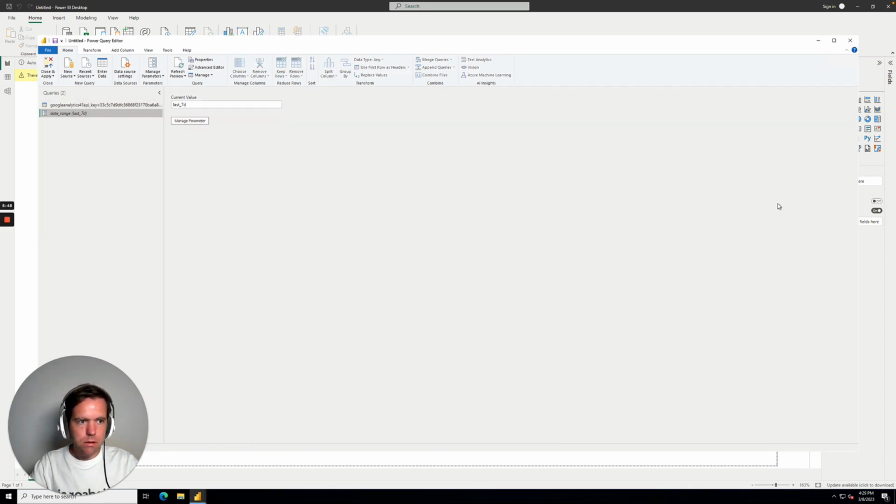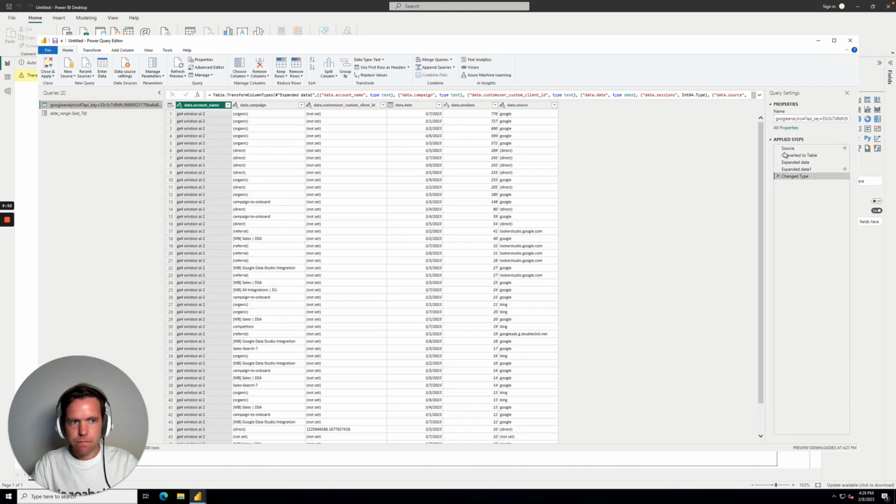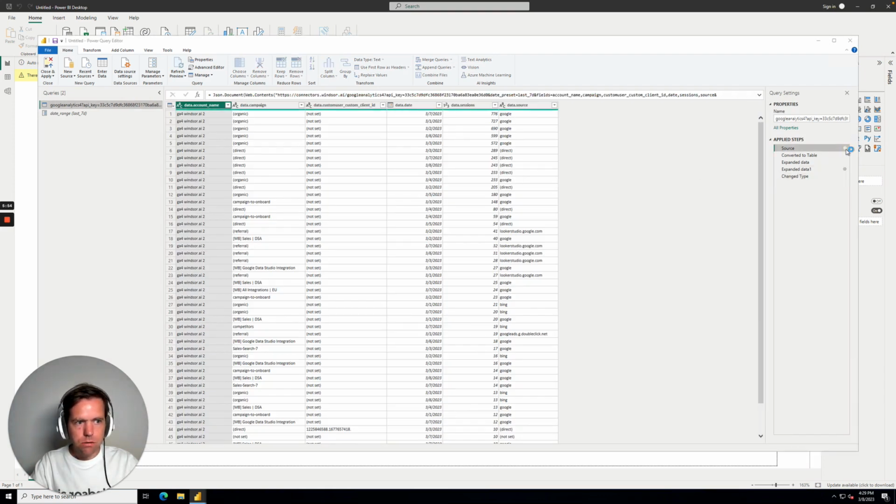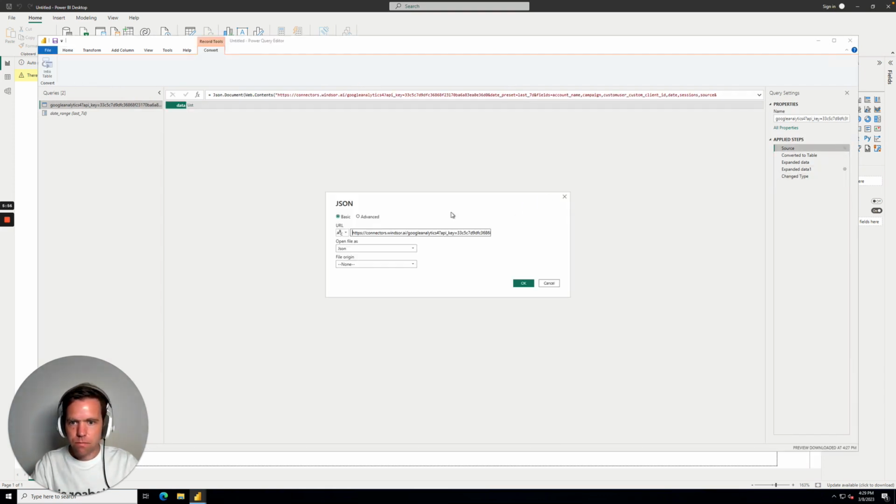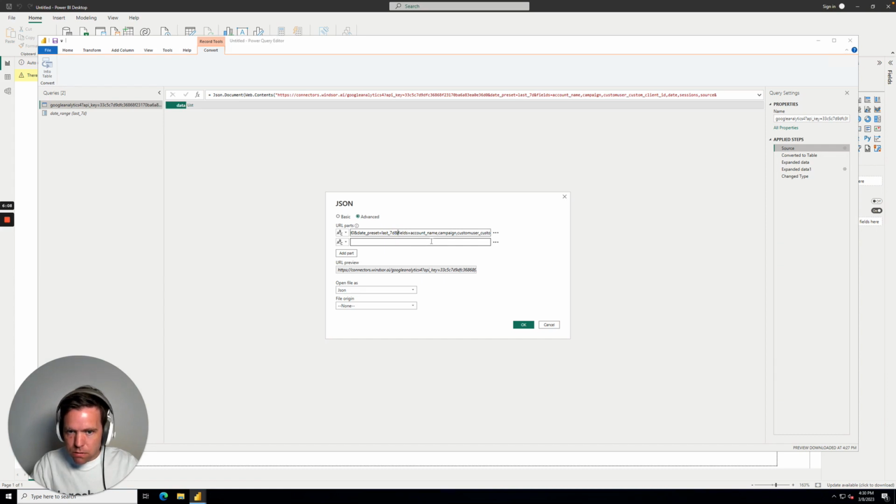Now I can pass that parameter in via the data source. If I go back into the source I created before, I go into the advanced mode. I can then take the API key, this one I want to keep. Here I can see that we have this date preset. I'm pasting this out.